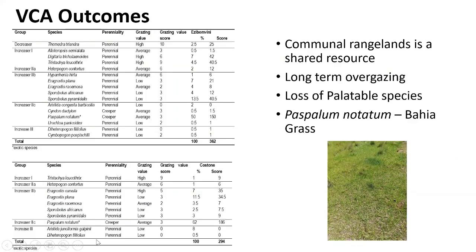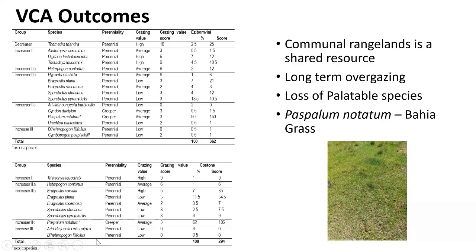So these are just some of the field condition assessment outcomes. We're going through them quite quickly. The main thing to note is that there were either no decreasers or just limited decreasers represented in both communities. There was a high percentage of increaser 2C, and this swayed the data, but in the end, it just showed that both communities have moderately degraded systems. And in these communities, communal rangeland is a shared resource, and anyone can have open use of it. It's continuous grazing. There are no restrictions on anything.